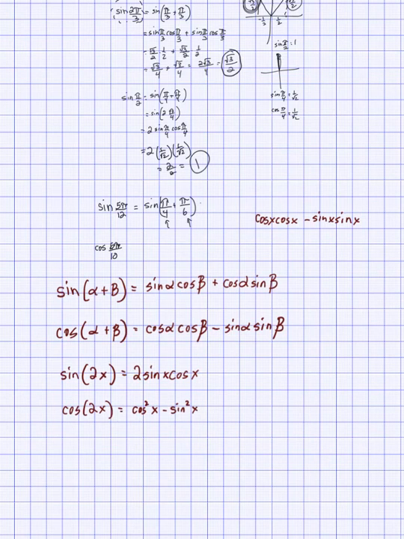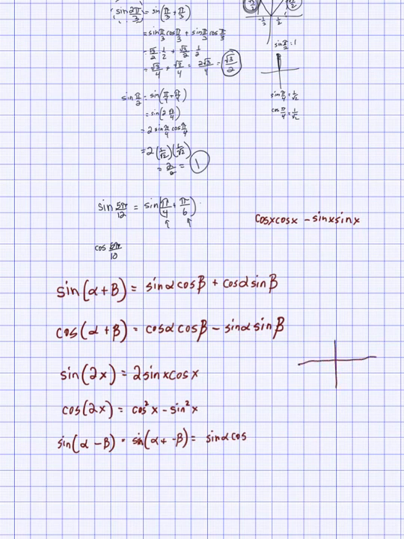All right, and you could just use those to derive, like you can even say sine of alpha minus beta, like sine of any angle minus the other. Well, that's just going to be equal to the sine of alpha plus negative beta, which is going to be the sine of alpha times the cos of negative beta. But, well, what's the cos of negative beta?